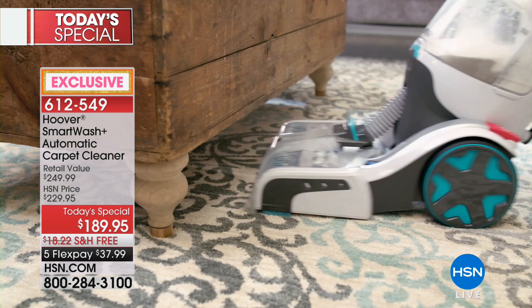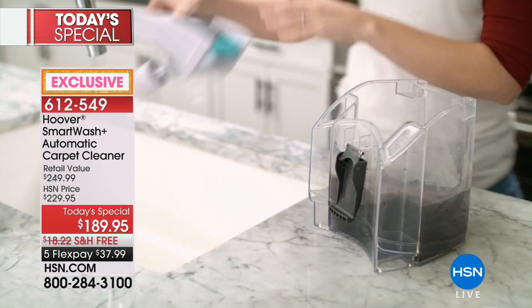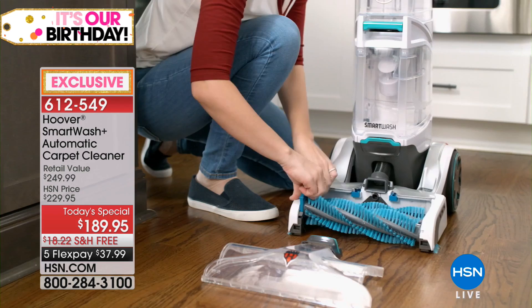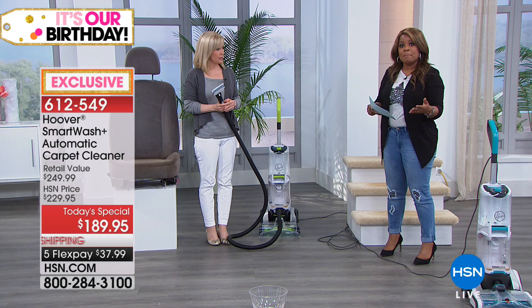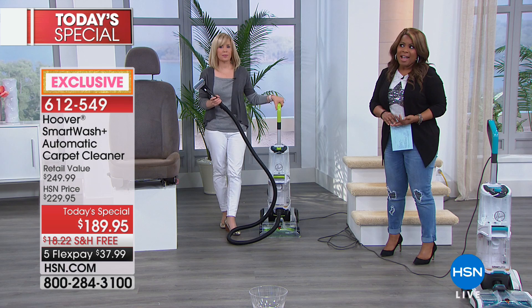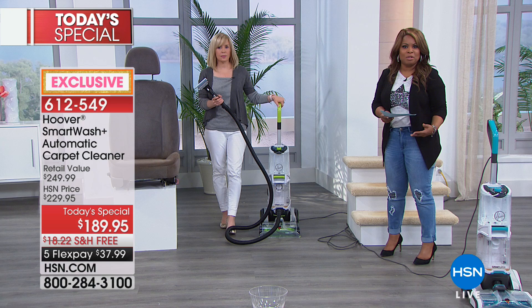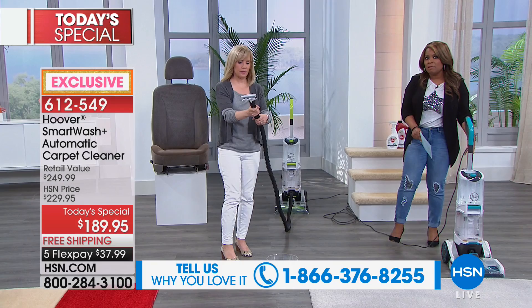We're giving you a look at our incredible today's special — brought to you by Hoover. When you think about cost, in our local St. Pete and Tampa area, the minimum charge for a company to come out and clean your carpet is $100 — that's for one carpet cleaning, one room. Runners and area rugs cost more. A lot of us are uncomfortable having strangers in our personal private space like the bedroom. If an accident or spill happens, you've got the solution. You'll save lots of money by owning this — it's about the footprint of a traditional upright vacuum, just over 18 pounds.